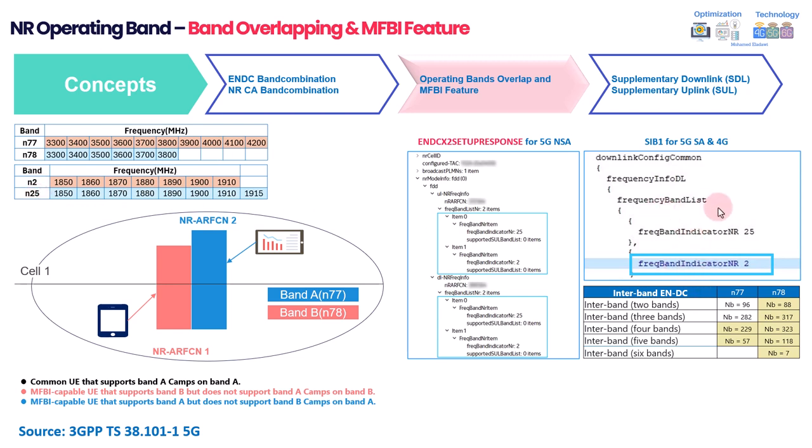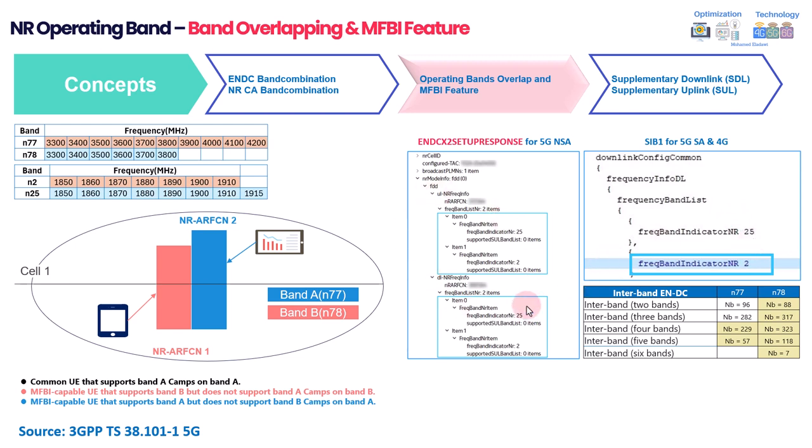For example, assume that here we have this scenario with N2 and N25. We'll find that under the SIB1 message, it's delivering both N25 and N2. So if you have one device not supporting N25, it will just access N2. And if it's not supporting N2, it will access N25. And if it's supporting both of them, it will take the one with the highest priority, because this feature also defines a priority between both of them. So this is in case of initial access.